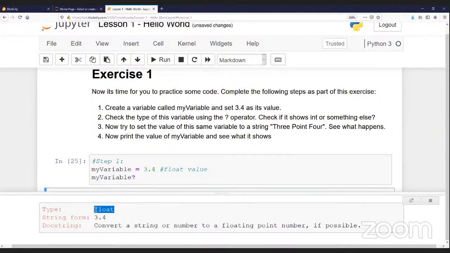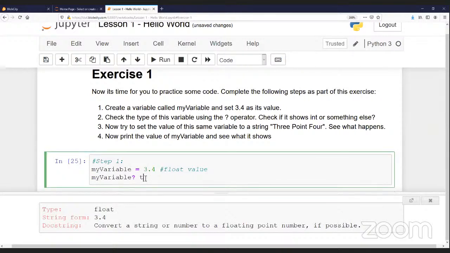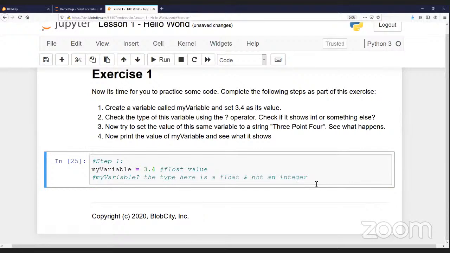We had to see whether it shows an integer or something else, and it actually shows something else. The type here is a float and not an integer. Absolutely, perfectly fine, no problem.